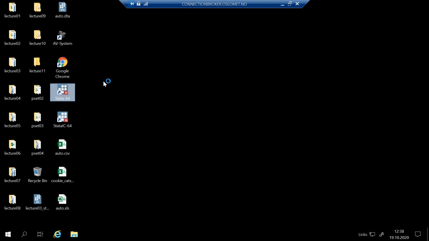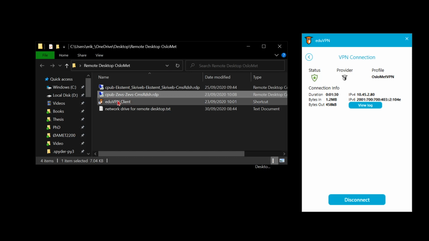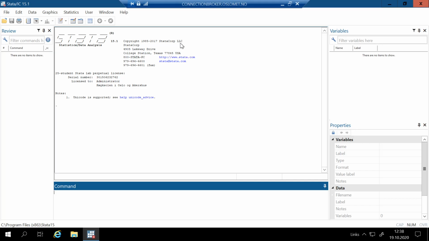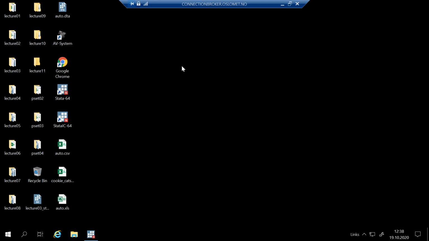So now we just get Stata up, and as you see, I've all the lecture files here at, well, that was my local remote desktop, and that was my local one. Here you go, and that was the one I was looking for.